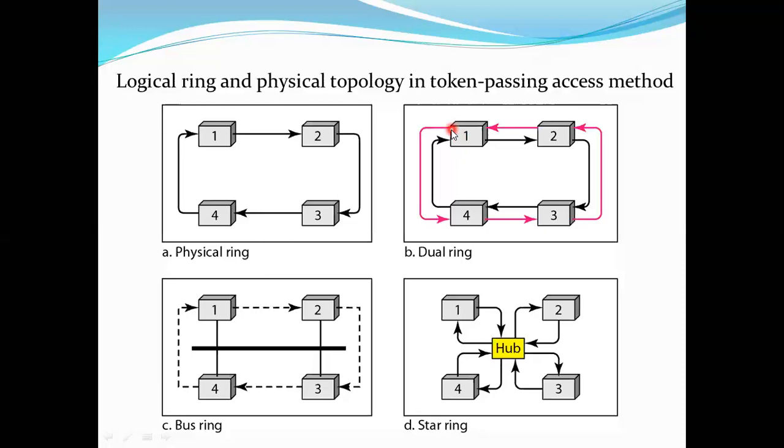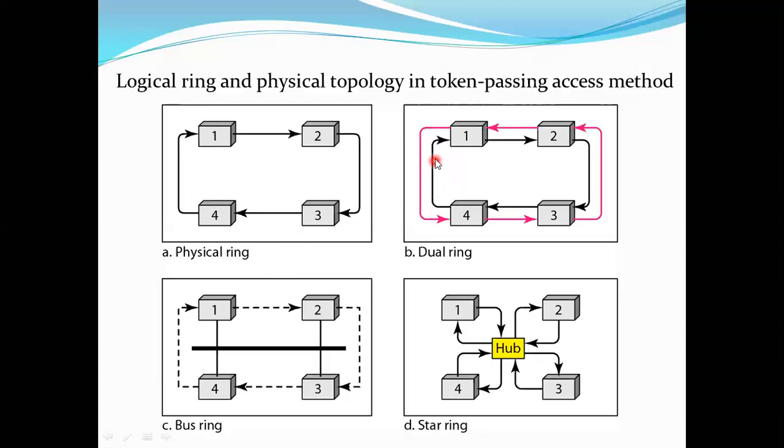Now the second ring starts from station 1, and it is the reverse of the first. You can see this, 1 to 4, then 4 to 3, 3 to 2, and 2 to 1. That means it uses a secondary ring. We actually call it the auxiliary ring, which operates in the reverse direction. You can see this, right? The secondary ring is actually used for emergency purposes only. When I say emergency purpose, what happens?